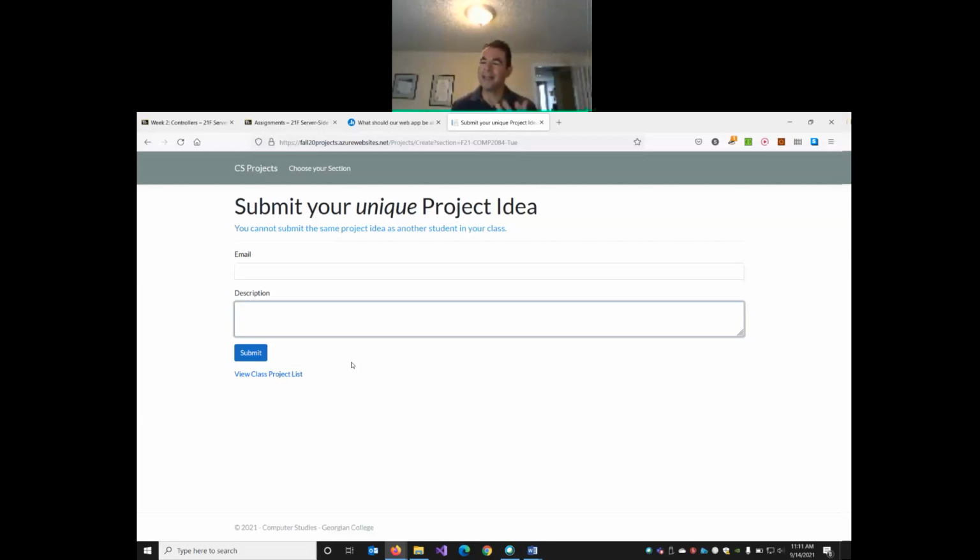So the idea is you can build anything you like. Those are a few suggestions. If you're stuck, I know some people have a really difficult time coming up with an idea. For example, I had another student last semester who emailed me and said, I can't think of anything. And the student was from Turkey, and we don't have a lot of students in the program from Turkey. So I suggested to him, why don't you make a website about sharing things about your culture? Talk about where you can have Turkish food, famous places to visit in Turkey. So he built sort of a whole tourism information site.